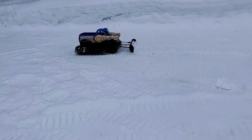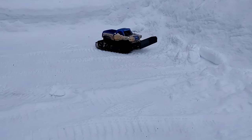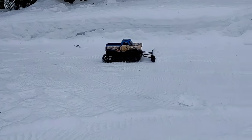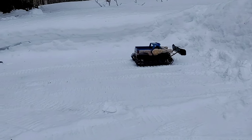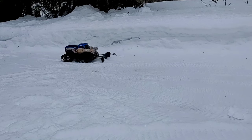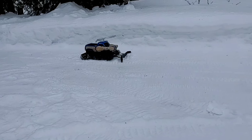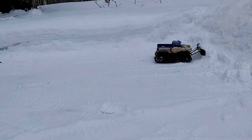Dual 380 motors, this thing rips along pretty good without the blade on the front. Not too bad. It plows a nice little path there. First time I've plowed snow with this thing in well over 2 years since I've had the blade on here. So excuse me for messing up on my controllers a little bit there. It's been a long time since I plowed snow with the Blizzard. Last time was when I first bought it.